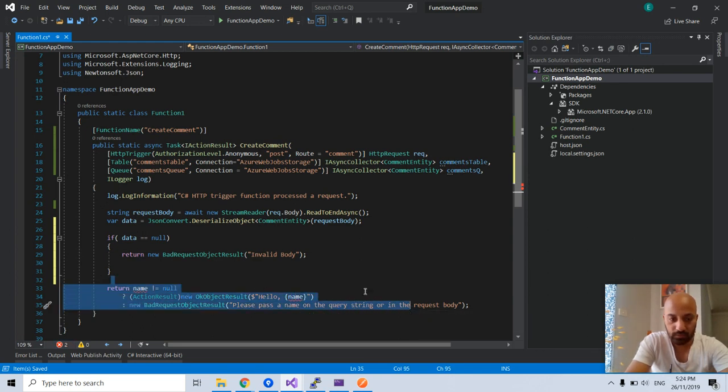Or in case of success, I'm just removing this code. I'm just going to say return new object and say successful.